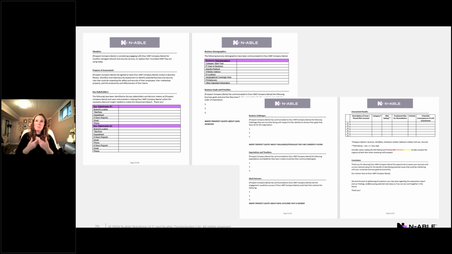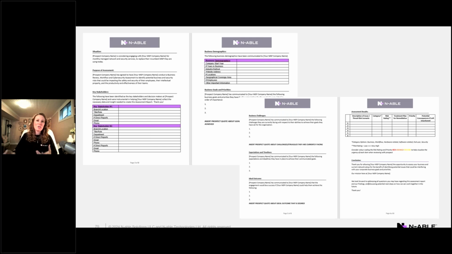You'll notice that this is a very business-oriented report, focusing on what's important to business owners and what they value. I've seen a lot of different reports, and I appreciate all the different MSPs that helped me put this bootcamp together. But a lot of the reports that they sent me were very technical. You know, they had hardware inventories in them, software inventories. They had all these metrics and technical information in them. But that isn't what your business owner prospect cares about or wants to see. You need to collect all that information so that you can do your assessment. But your business owner prospect only really cares about the findings, and they really only care about your recommendations.